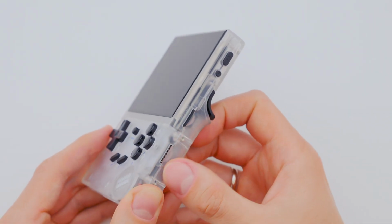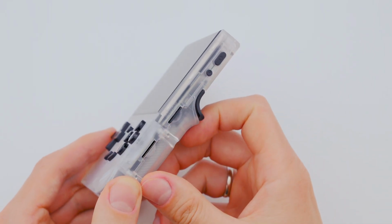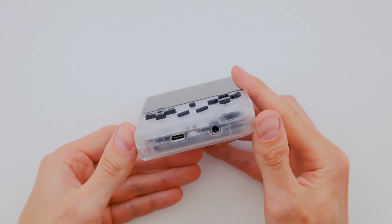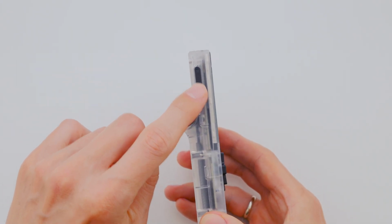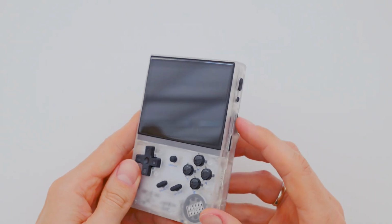If desired, you can use only the first SD port and combine the operating system and game collection on one SD card. On the bottom of the console, we have a headphone jack and a USB Type-C port for charging or connecting a Wi-Fi adapter, as this console does not have built-in Wi-Fi. On the left side of the console, there is a volume control. Overall, I really like how this console looks and feels.